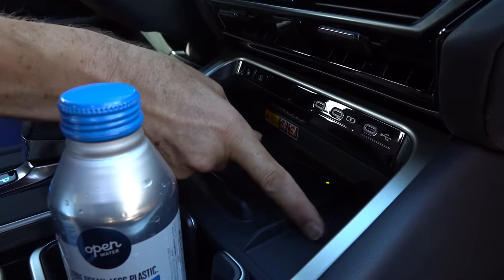But here we are on the highway. Smooth. You don't really tell when the engine turns on and when it turns off, unless you are on full on throttle, that's when you hear the V6. But I tell you, they did a great job with making a nice, serene driving experience in this vehicle. Really, really well done, and how versatile it is. I'm hoping that this has been a good overall review for you. Hopefully, this shows you what the 550H Plus is all about.